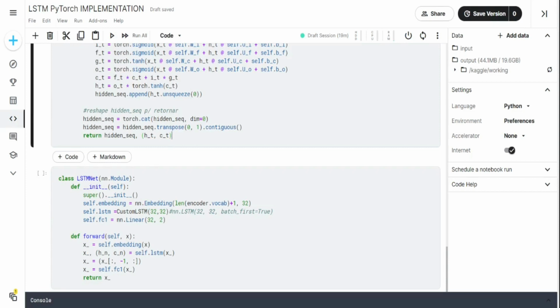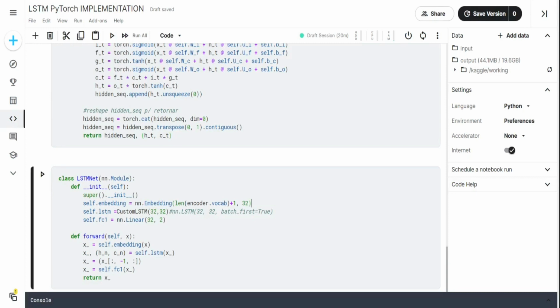So how will you actually form the network once you have built your custom LSTM cell? This is important, because this is what you will be using for training the model. A cell is of no use if you're not including it in your network. So you inherit it from the nn.Module, and then you have this self.embedding. Say you have some encoder vocabulary, a dictionary. If you have, like, 16,000 words in your text corpus, it will have a dictionary size for getting the embeddings. And what is the dimension of each embedding that you want? Here I've mentioned it as 32.